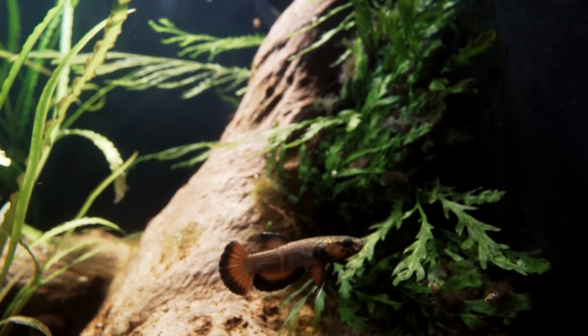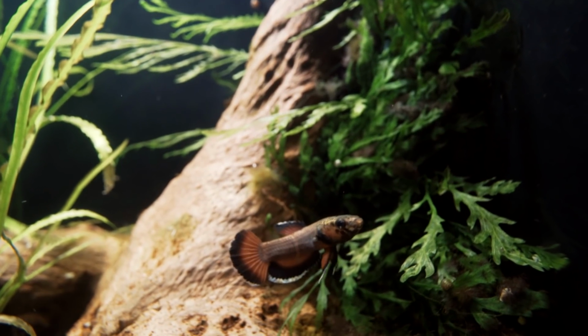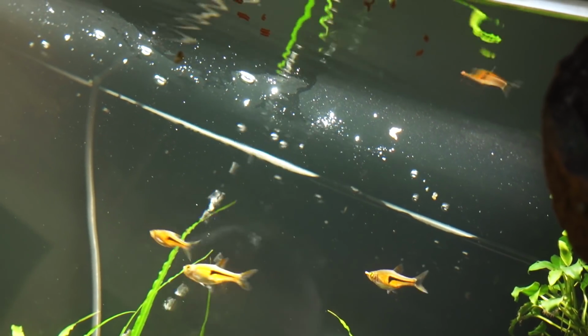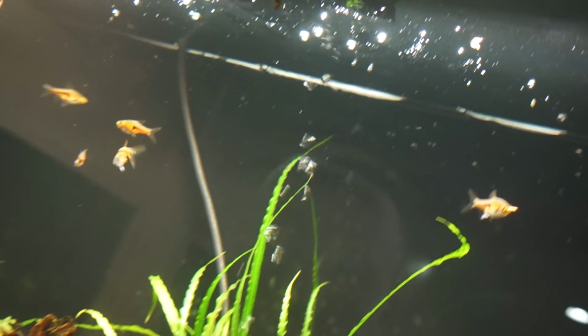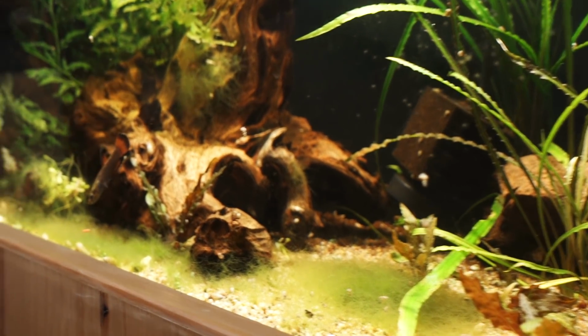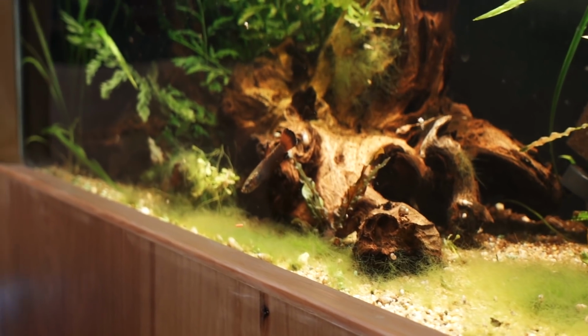So far, I've yet to see any purling, which has me a little bit concerned, because the only bubbling we have going on is very little. In fact, if you look at the surface, I have such little bubbling that there's a protein film, so there's not way too much agitation going on. We should be getting purling. So I'm a little bit worried about that, and I don't want to tell you guys you should all buy this and we carry it and do all that if it's not actually going to work for me.